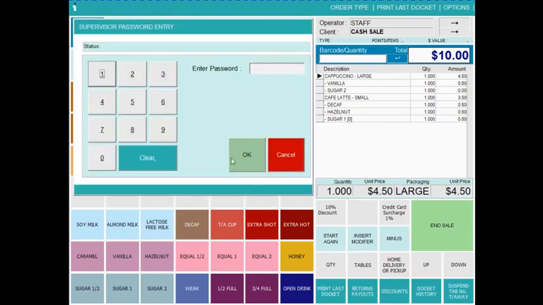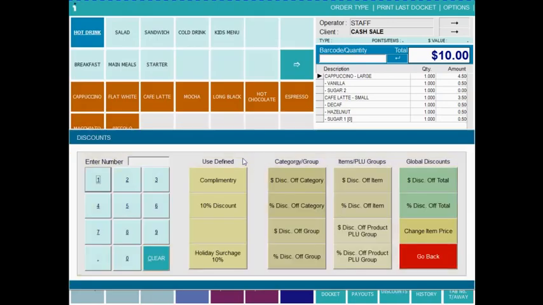If I want to place a global discount, and I want to give 25% off the whole order, the majority of the ones that you would use are on the right hand side here. In the liquor industry or convenience store, you may use some of these where you'll have 4 or 5 items that are the same. You want to take a $1 discount off a particular item. The same thing happens with the group category, as well as just your general category. So you've got these functions on the different types of categories that you set up on that particular stock item. Mainly used in convenience stores, grocery stores, in cafes, and most businesses will just use the global discounts here.